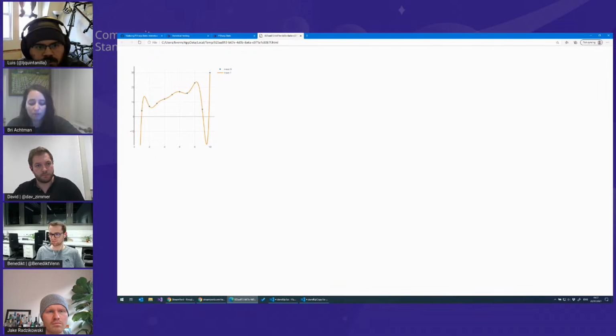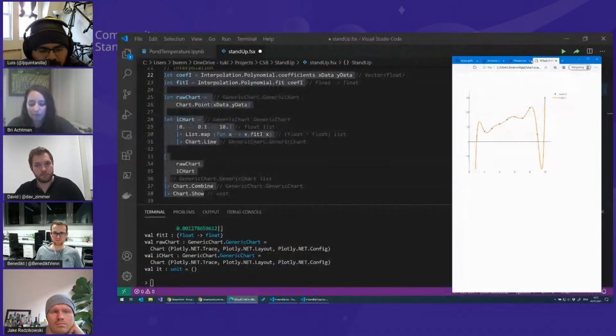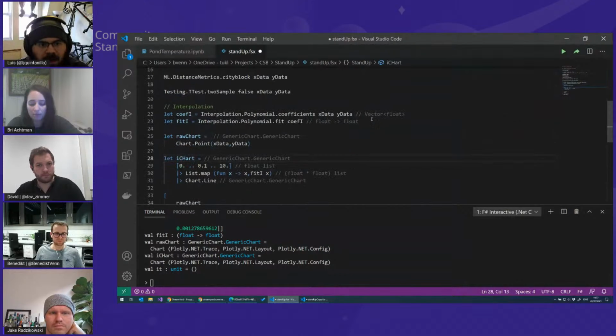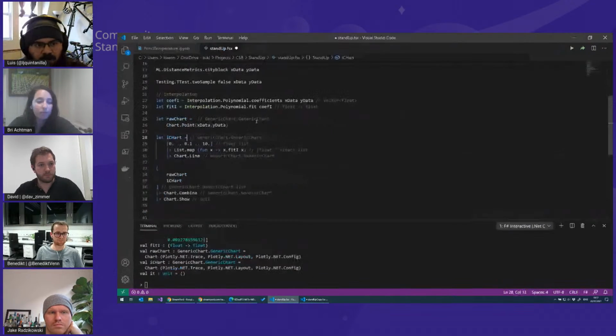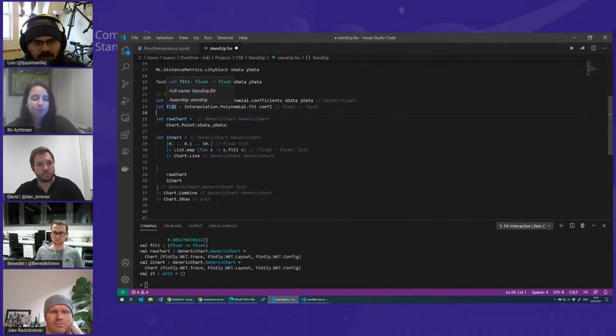Very cool. So just to clarify what went on there, right? When you got the coefficient, and then that fit I, that's your model, if you will, right? Because it's a function that you pass new data into, and it will fit it using the polynomial transform that you fit on your original data to produce an output, or your y hat, or whatever you want to call it, your prediction, right? Yeah. Okay, gotcha.